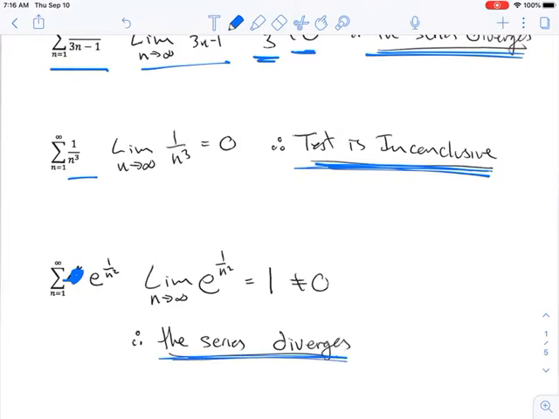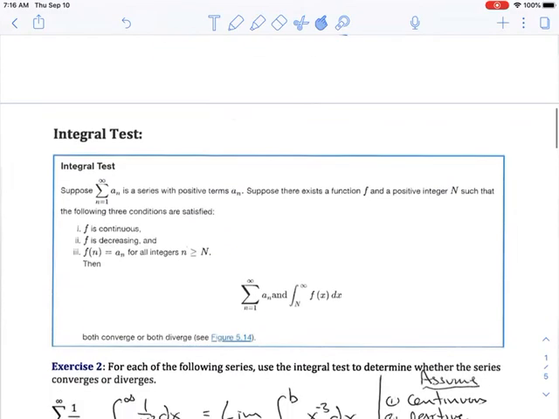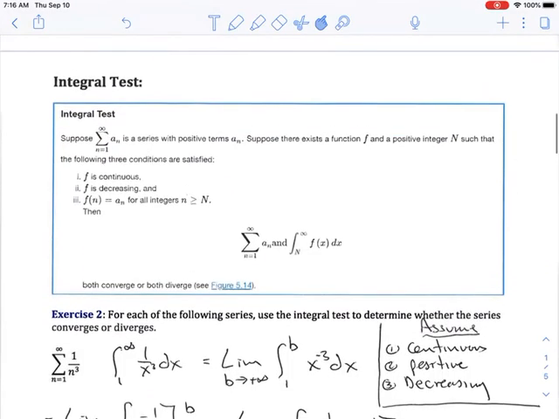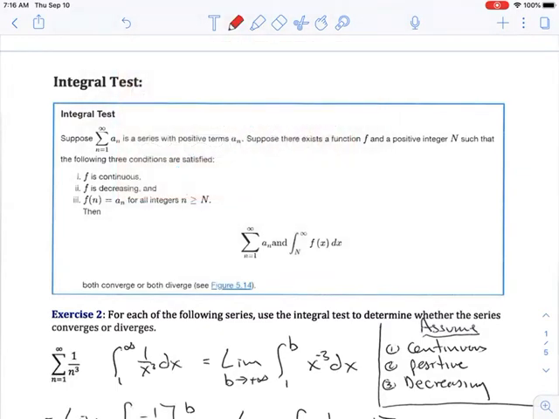So the divergence test is very simple to apply. It gives us a quick and easy way to determine if the series diverges, and if it does not diverge, then it's inconclusive. We don't know for sure. Which means, as I said, we need to come up with a new test. And that's where the integral test comes into play. First of many different tests that we're going to have to determine the convergence or divergence of a series.